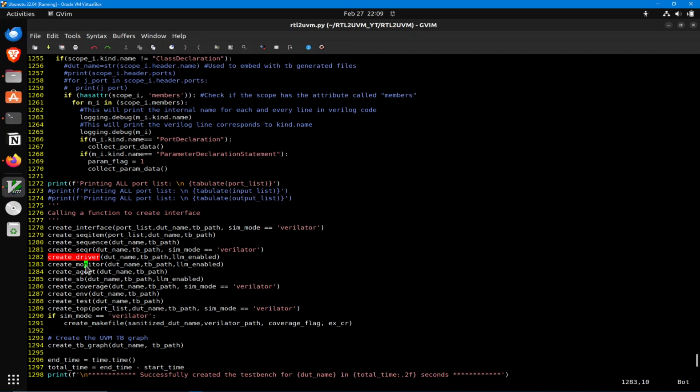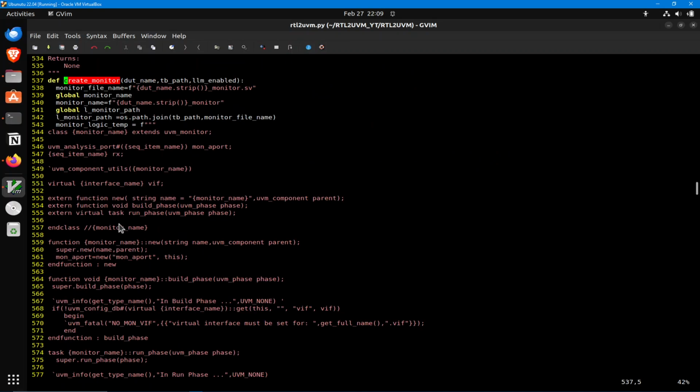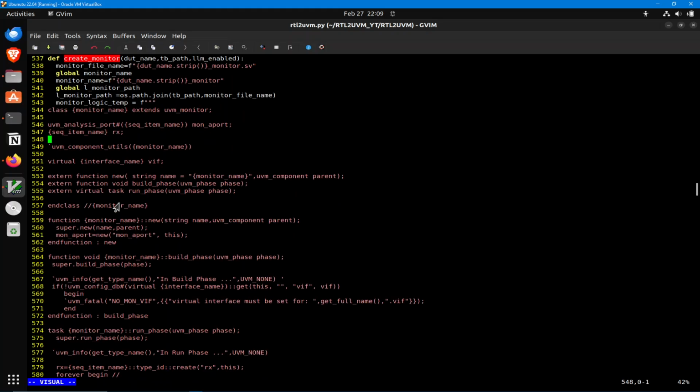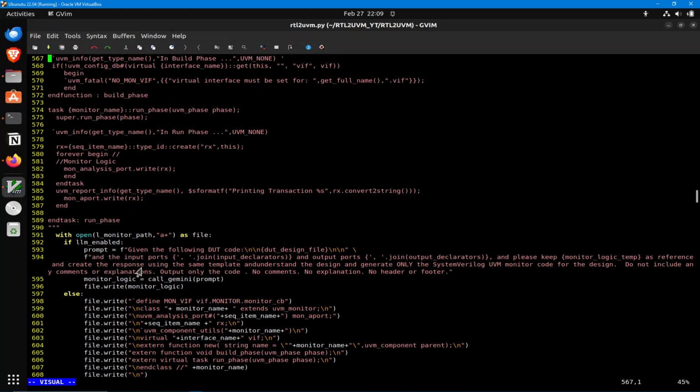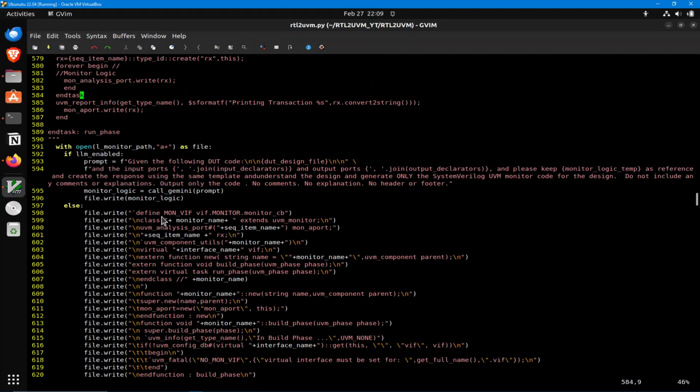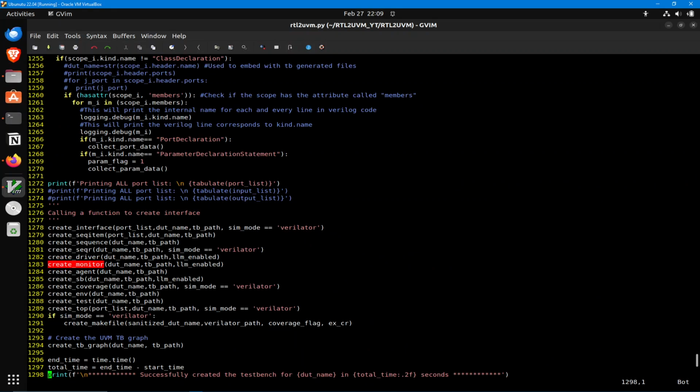We use the same method: we create a temporary file, pass it to the prompt along with the inputs and outputs. The monitor logic temp is a reference file. We call Gemini, pass the prompt, and write it to the monitor file. So this is how you use the LLM inside.